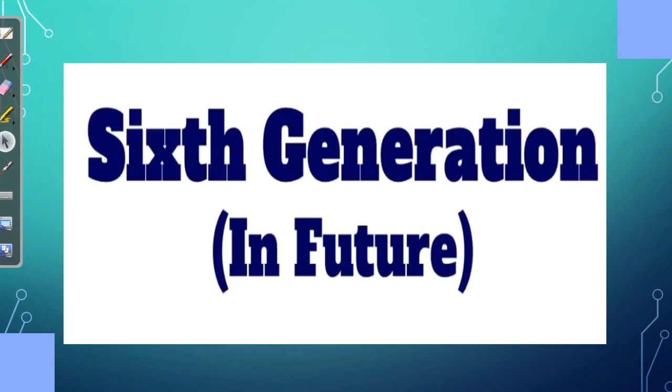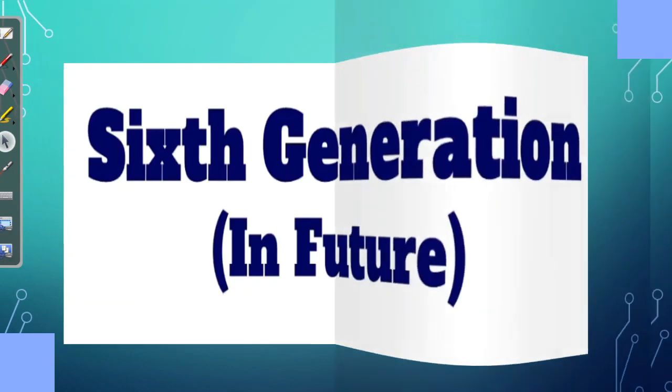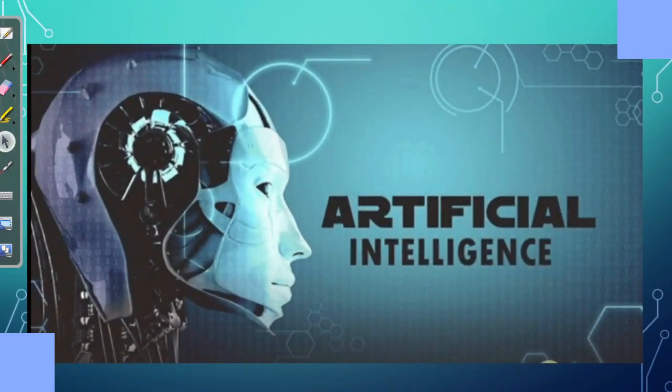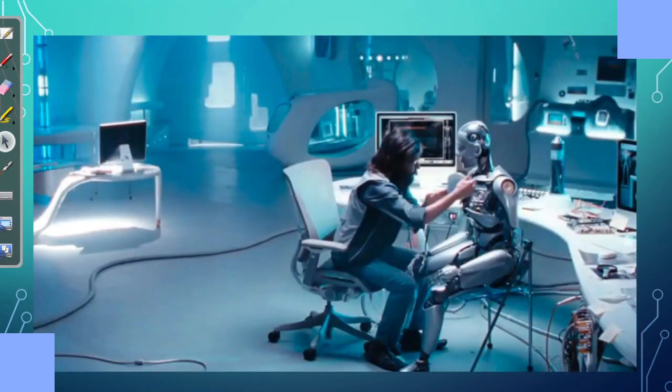Now we will see the sixth generation. The sixth generation should be in the future, but it is compact, and the AI concept, that is artificial intelligence, plays a vital role in the sixth generation computer. You may have already seen a movie on this. Here, with robotic creation, the computer will access and do all the work that a man can do.